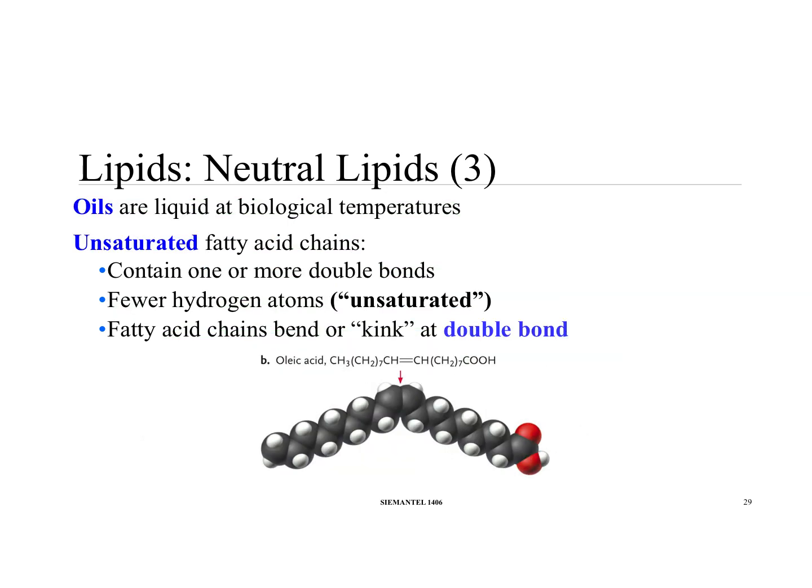Now let's talk about oils. Oils also fall under the category of neutral lipids, but they tend to be liquid at biological temperatures. So think of your seed oils. Think of olive oil, think of sunflower oil, vegetable oil. All of them are liquid at biological temperatures, at normal body temperature.